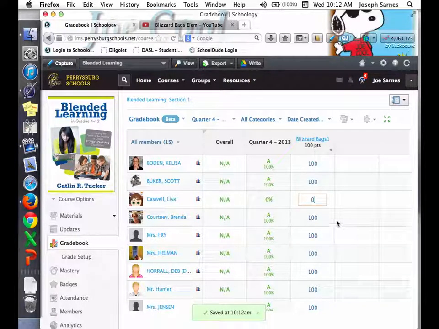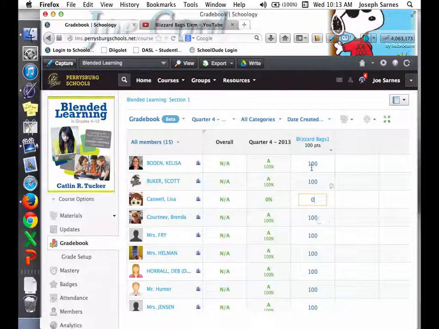The reason I need it to be a 0 is because when I go to sort this and export all of these grades so that we can figure out who did it and who didn't, what I'm going to do is eliminate all the people who had zeros, and then in my spreadsheet have it add up all the ones that were actually turned in. So I'll know if a kid turned in 4 bags or 3 bags or 6 bags or whatever it may be. But that's the way that we need to check that.